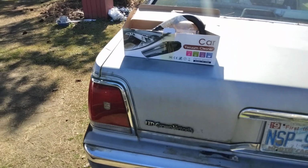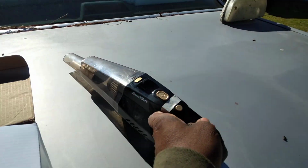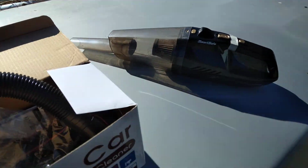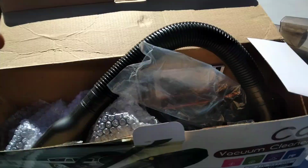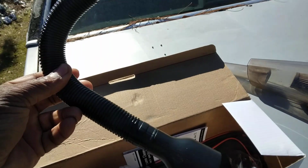Alright. It comes with the charger, which is already in the house. I charged it up so I can make sure it's charged for you guys here. It comes with an extra filter. Here's a long little tube.